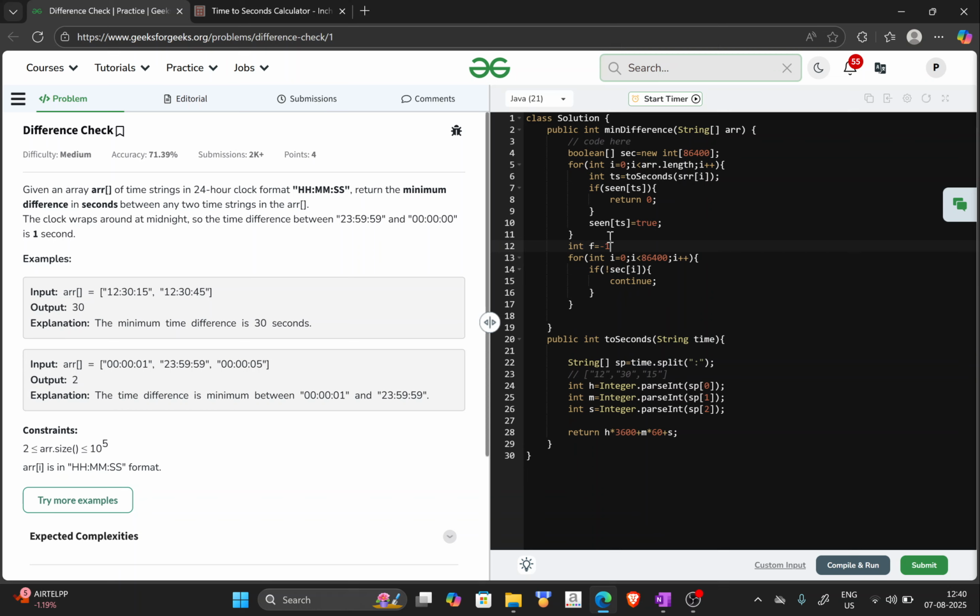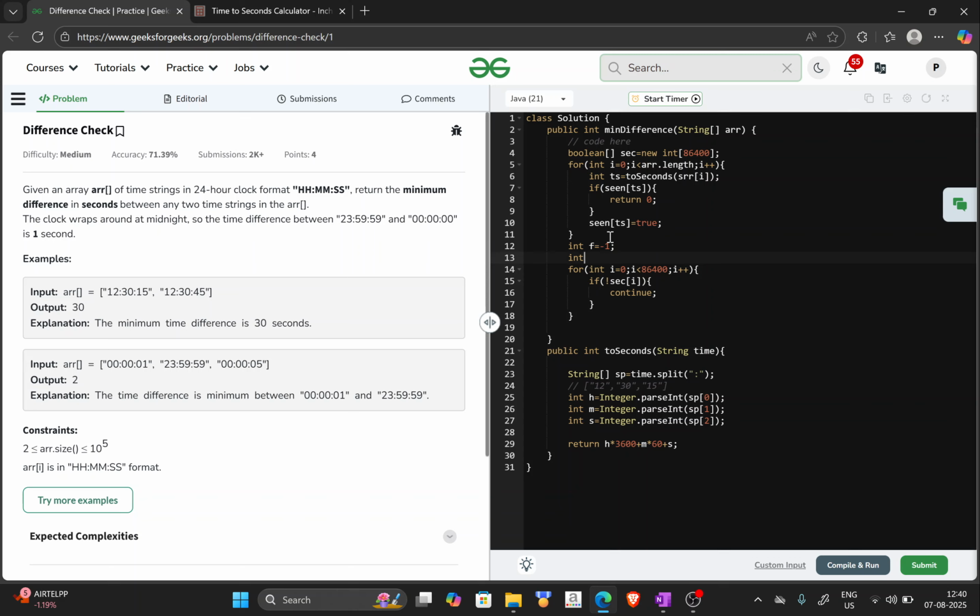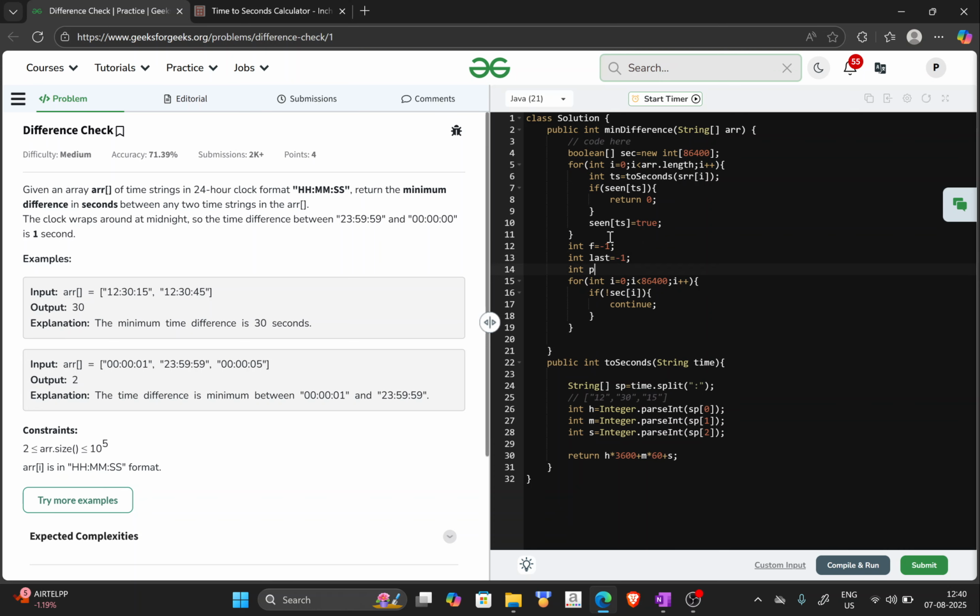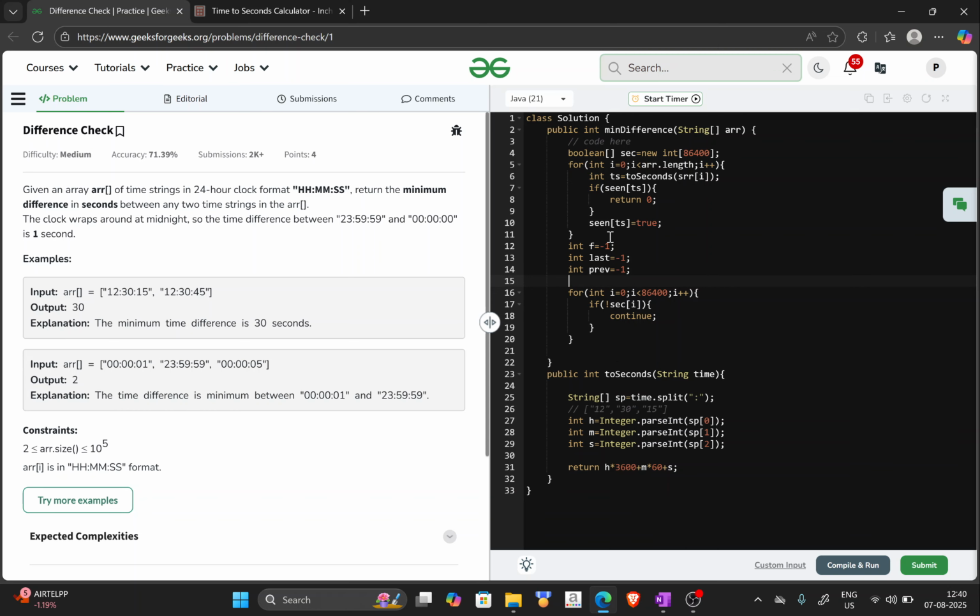Let me initialize it with -1. We needed our last. Let me initialize it also -1, and we needed our previous. And we needed one element for our minimum difference. So int, let me keep it as answer, is equal to 86,400.